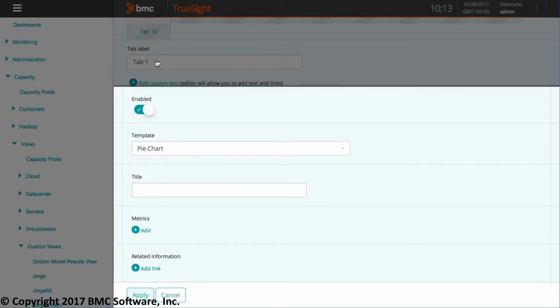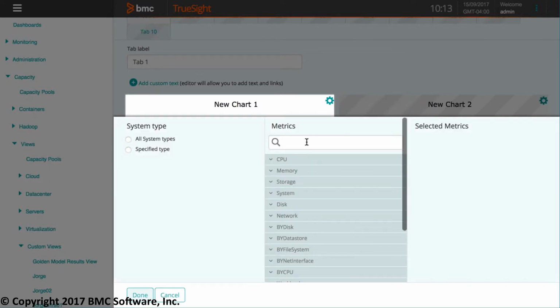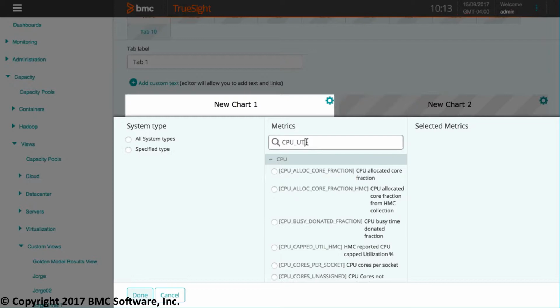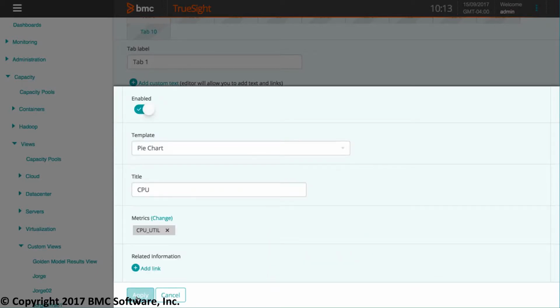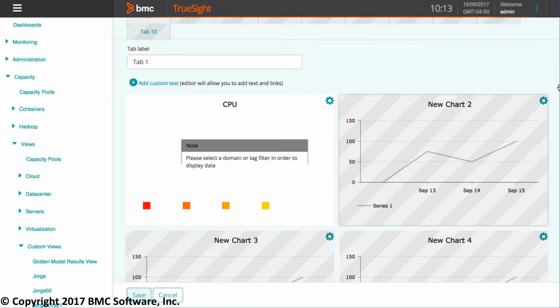But for this, we're just going to select a pie chart, and I'm going to go CPU, and I can add a metric. Again, if I know what I'm looking for, I can just type in the name of that metric and select that and apply.